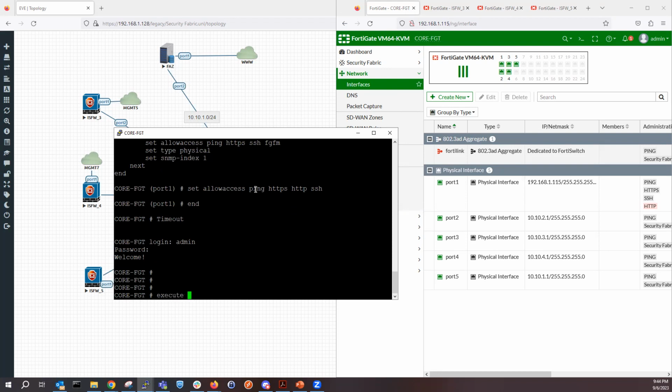All right. So, big picture, right? If we have interfaces configured with a specific network and prefix, subnet mask, what have you, we should be able to reach devices that are on those specific broadcast domains, because now our core FortiGate in question should have connected routes installed in its routing information base or its routing table. Okay, so let's go ahead and push a ping. All right, execute ping, and let's say to FortiAnalyzer.